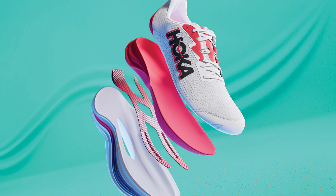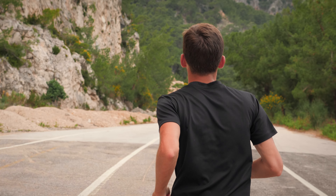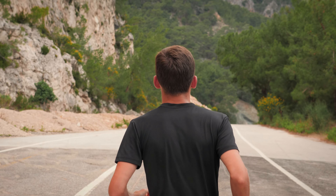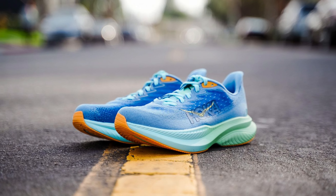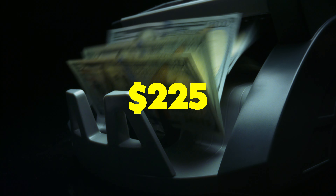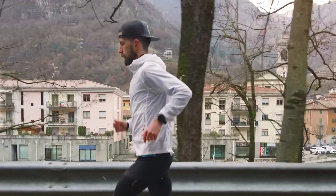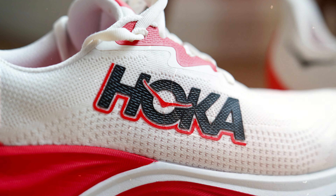For those of you that watch me regularly, you know that this is not really my cup of tea. For a shoe designed with these materials, I would want it to have a much snappier ride and be much closer to the ground, even during my longer runs — like with the Mac 6 from Hoka or something plated like the ASICS Metaspeed Sky Plus. For $225, this is not a shoe for me. But if you are looking for that chunkier feel, if you have any types of injuries, a heavier step, or just enjoy not feeling the ground, this might be a shoe for you.